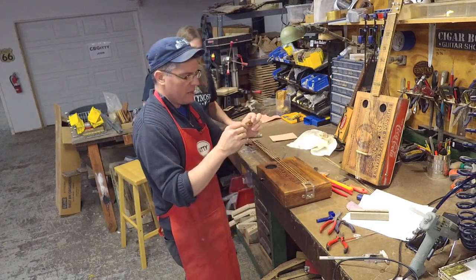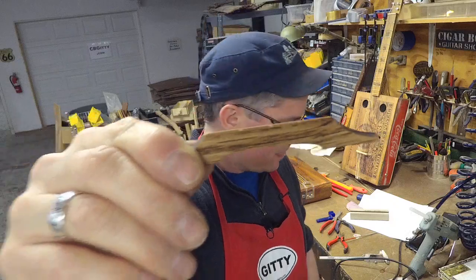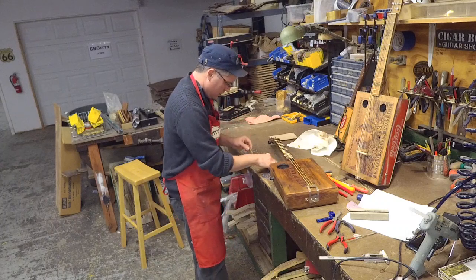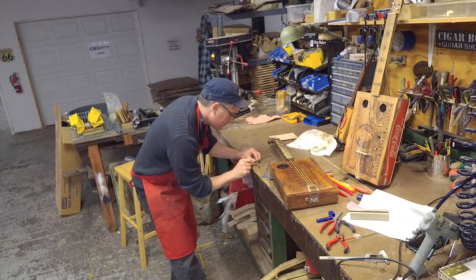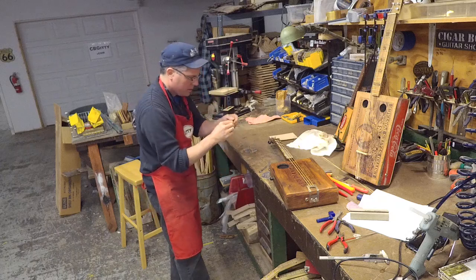Okay, so now my bridge. Now I noticed when I took this bridge off that somehow my string spacing did not end up even there. So I'm going to try to redo this one slot over here. I got enough room.